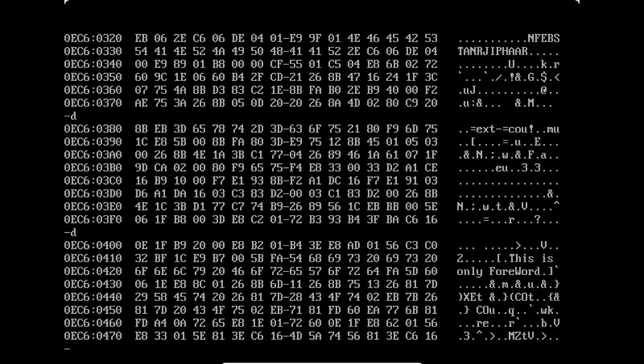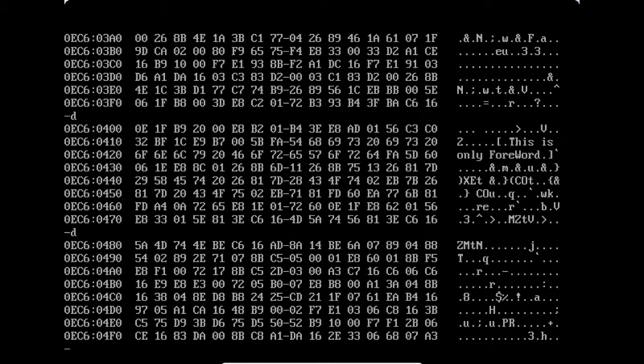It says right there, this is only forward, and forward is spelled like the foreword of a book. So not like the direction forward, but a foreword, like a preface. So basically, what I can only assume this message is trying to say is be prepared, because this is only forward. What comes next is much more damaging. So that's the only unencrypted text within this virus, and it never gets printed out.